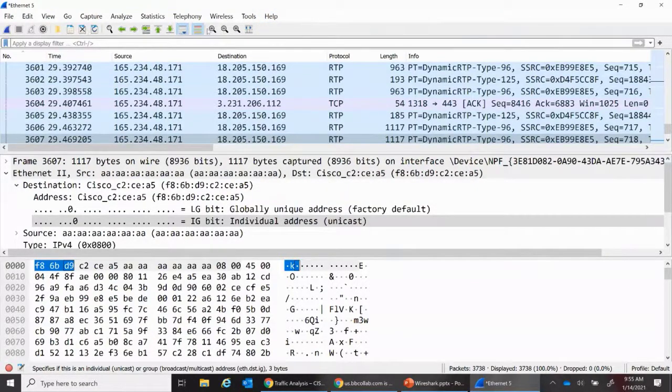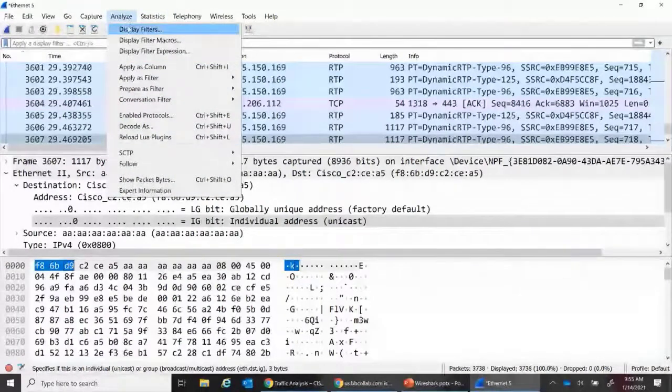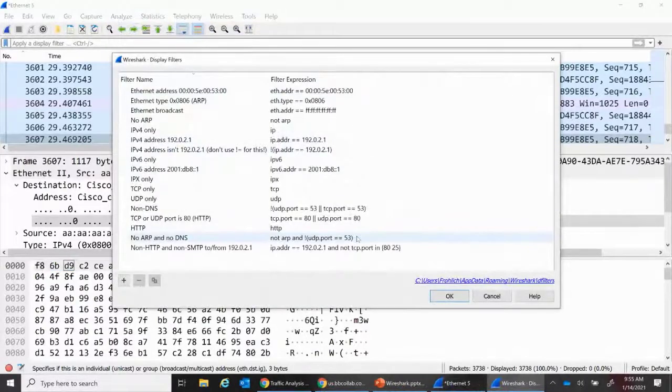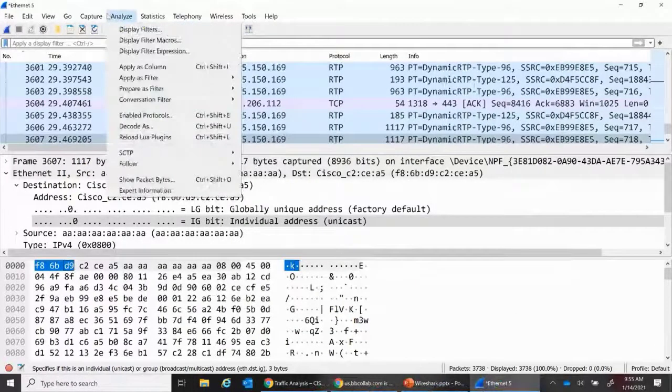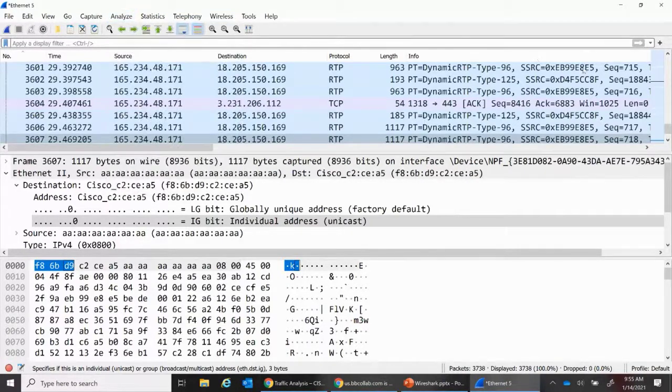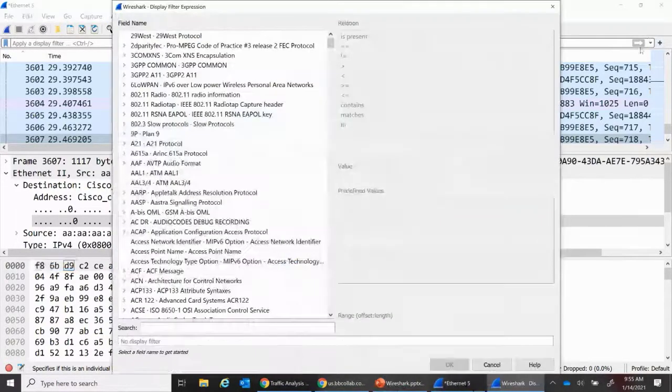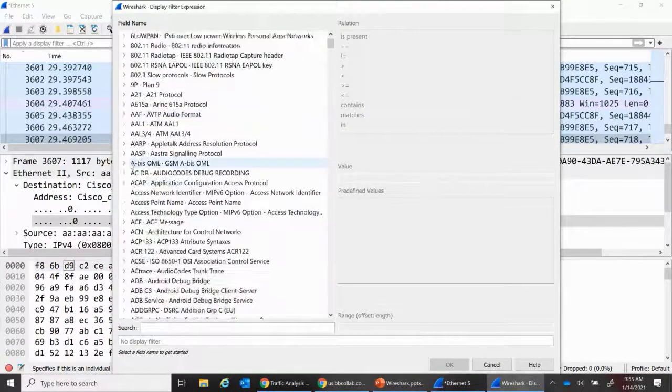Where's my expression box? Here we go. Under Analyze, we have Display Filter Expression, and you might have a little box right to the right of your display filter line.